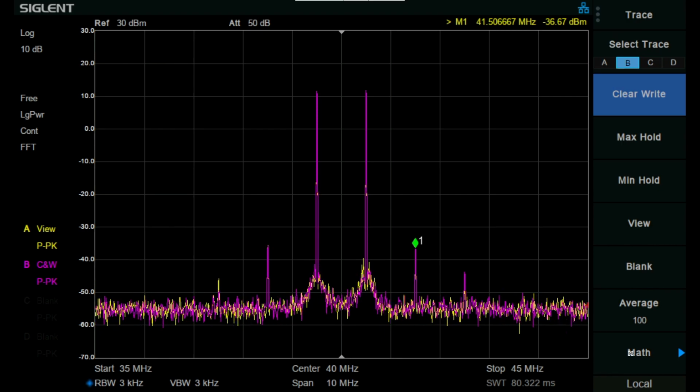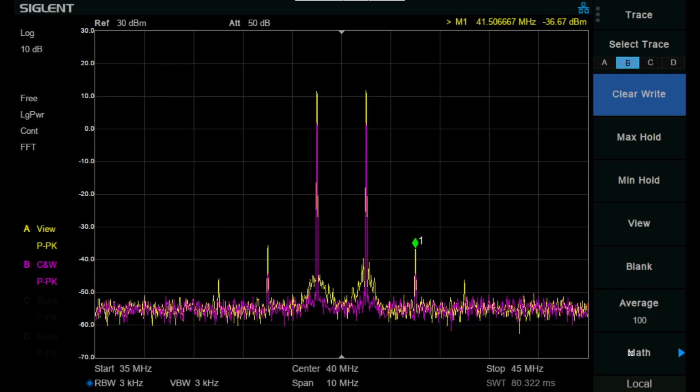So what I've done here is I've frozen the input in yellow, and pink is reading what is currently going on. Now, what I'm going to do is disconnect my amplifier. So you can see there that my noise floor in pink has fallen, and I've put a 10 dB attenuator in, and I'm plugging it back in.